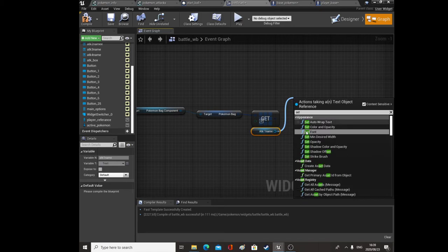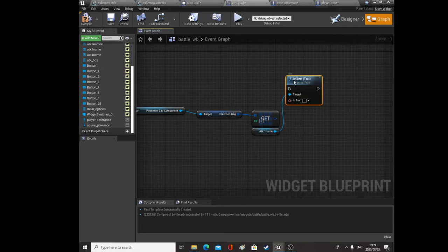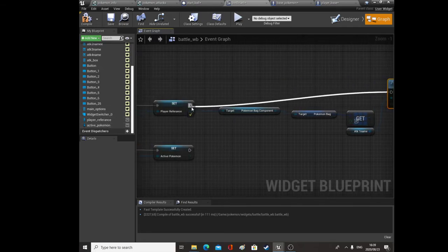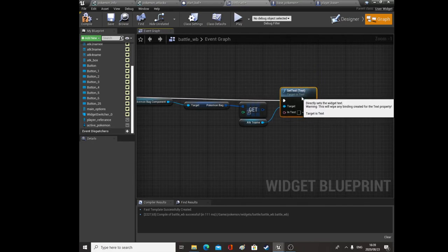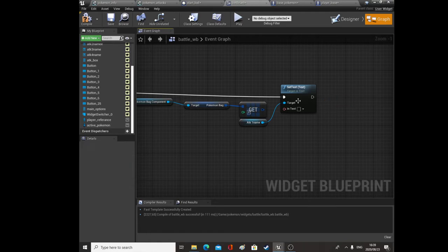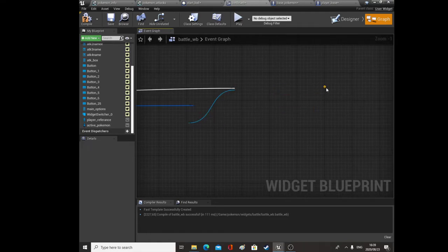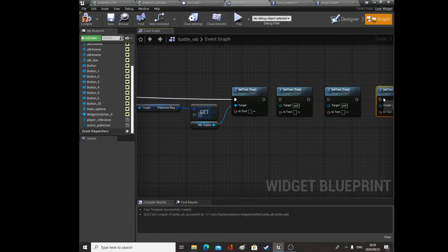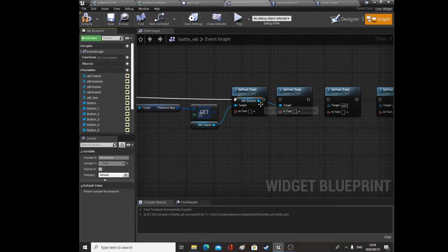So set text of text for the attack name, attack 1 name, and attack 2 name. Sorry, so copy the set text of text 3 times, so we can set all of the attack names, and we'll just plug them in.